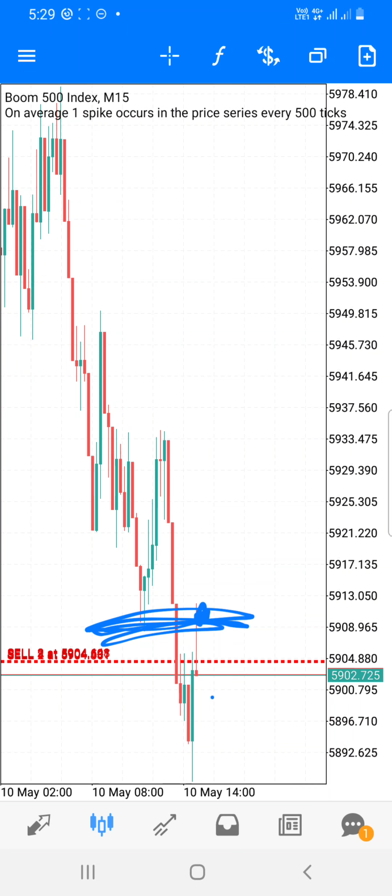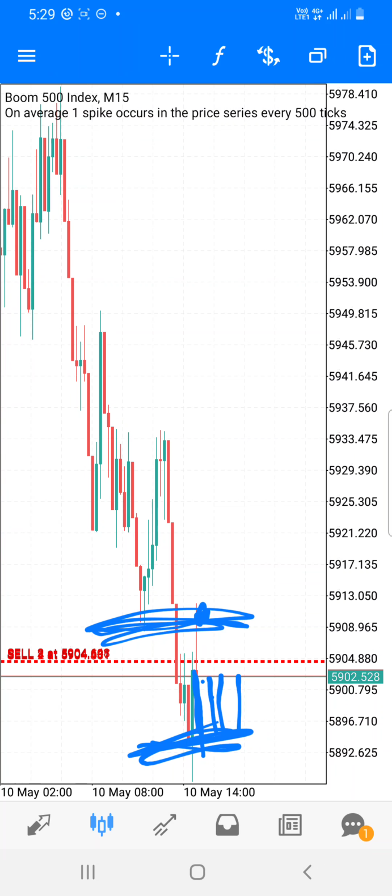Now this guy will just continue going down and get to this spot I just showed you. After getting to that spot, it's going to form one candlestick, form another one, form another one, form another one. That's like 4. I don't know if I counted more than 4. After forming those 4 candlesticks, it's going to drop down. It's going to drop down.